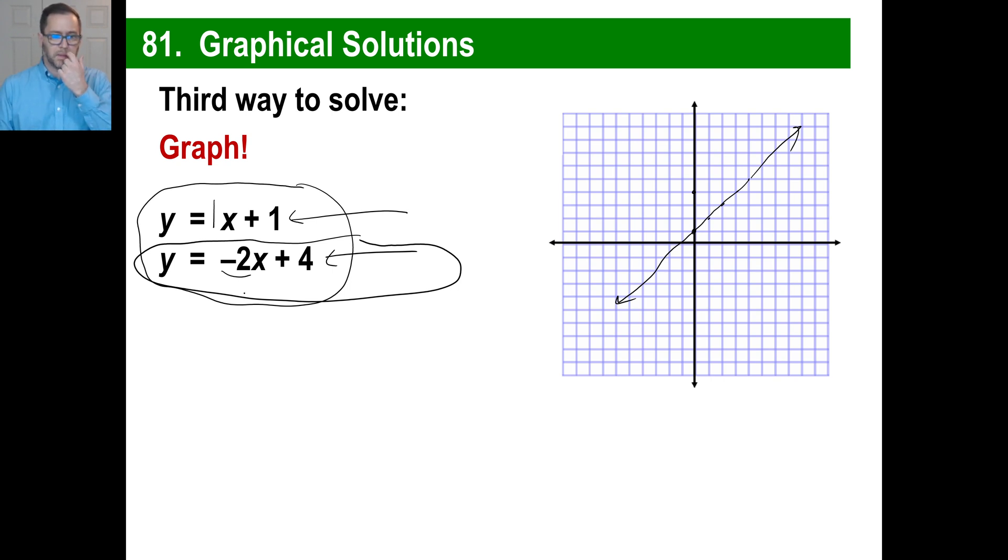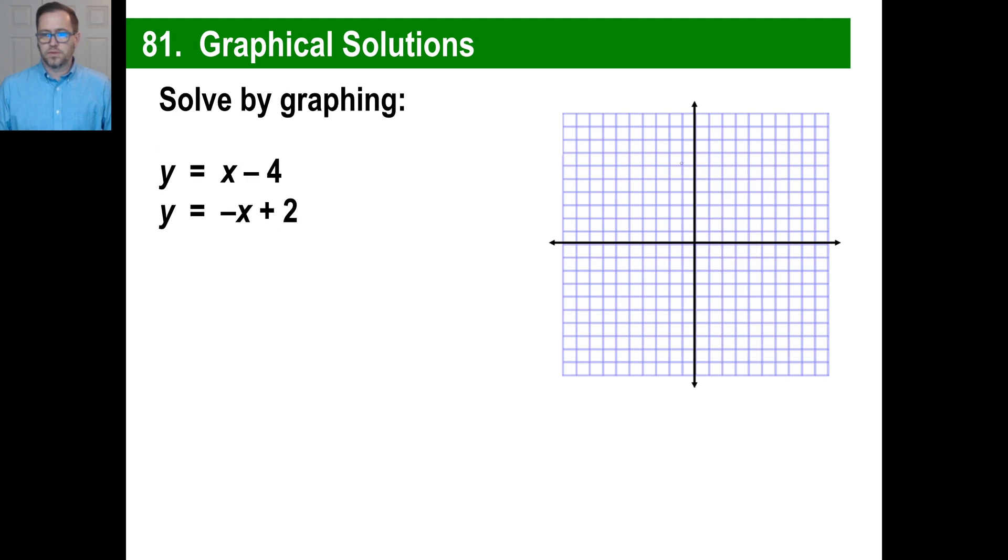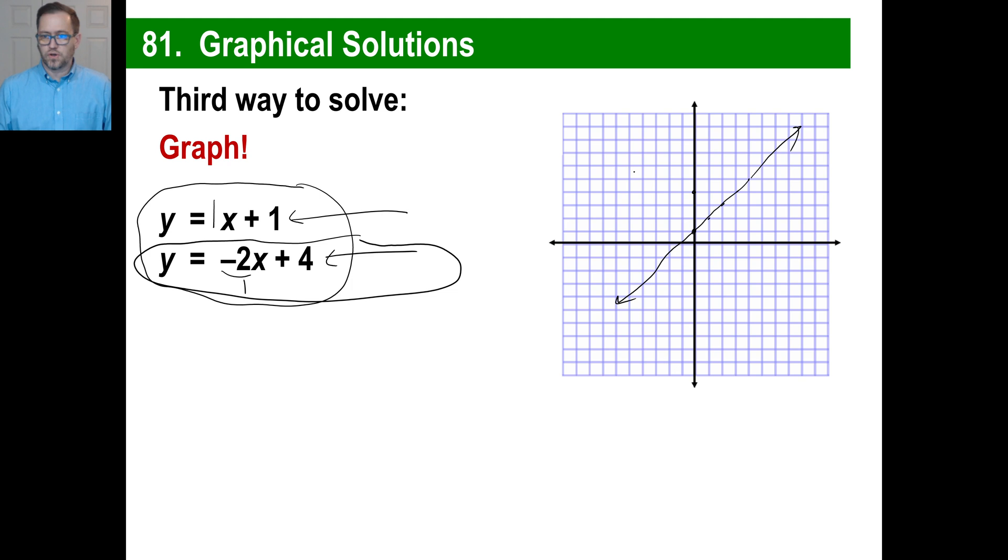And the slope is negative 2. We're just called negative 2 over 1. All we need to do is make sure the line's pointing down this way. So we go right from that point. We go up 2 or down 2, it doesn't matter. I'll just go up 2. Up 2. And then I will go over to the left 1. And then I can start up 2 and then over 1. And then I'll just go down 2 and over 1.